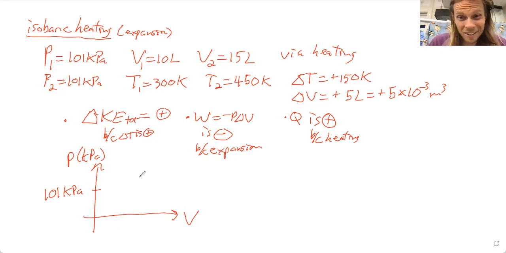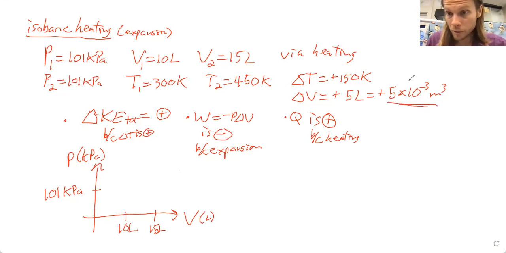The point is, in this case, it doesn't change, so it almost doesn't matter. Here, the volume went from 10 liters to 15 liters. Again, you can have your axis be in liters, cubic meters. I'll keep it in liters. Switch to cubic meters if you like. Again, that's up to you. As long as you're consistent in a given situation. Don't switch mid-question, right? And you do need this for the equations. So even though your graph may be in liters, you need cubic meters for instance, plugging it in here. You need cubic meters.